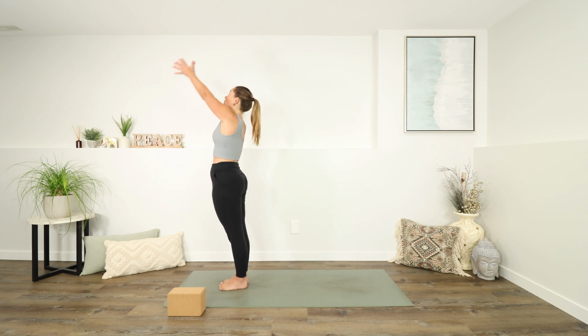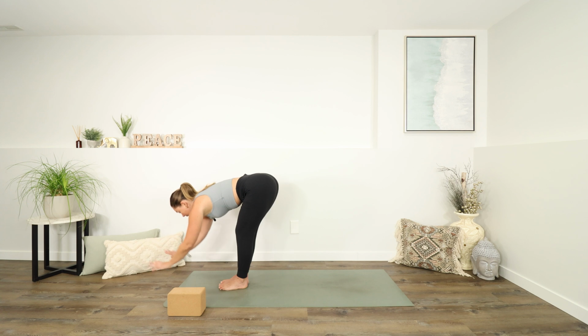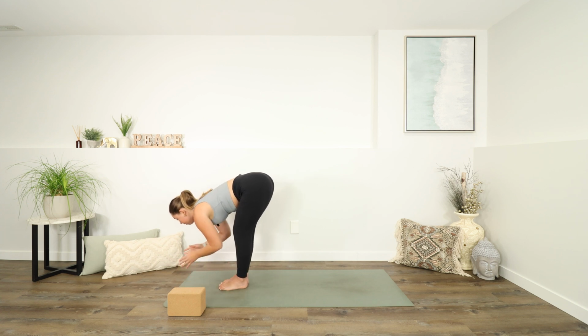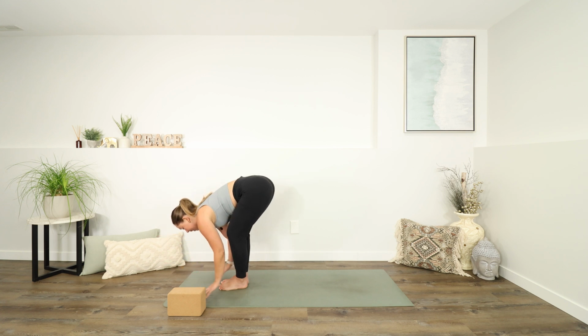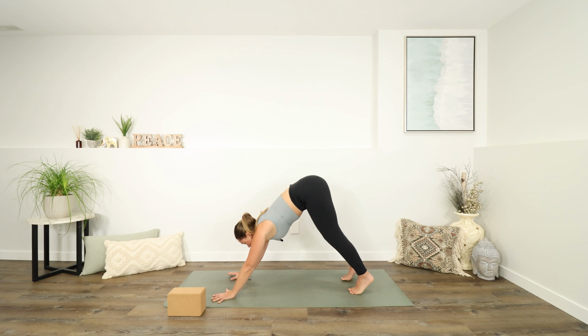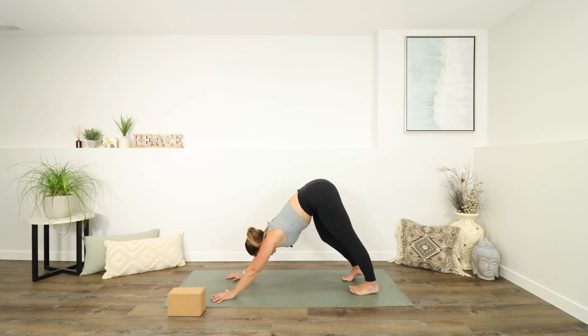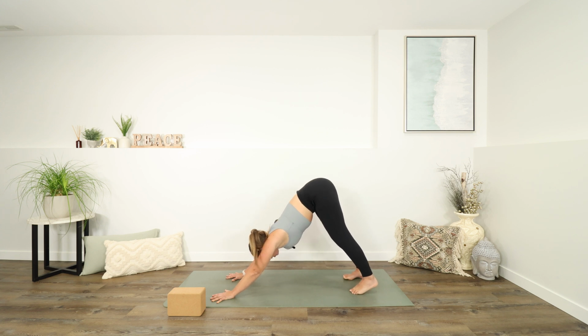One more big inhale, reach up. Exhale to fold down. Inhale into a half lift. And exhale, fold forwards. We're going to plant our hands, stepping our feet back and into downward facing dog. Take a moment to push into your hands. Maybe pedal your feet, lift and lower your heels, making that nice upside down V shape or pyramid or downward facing dog.